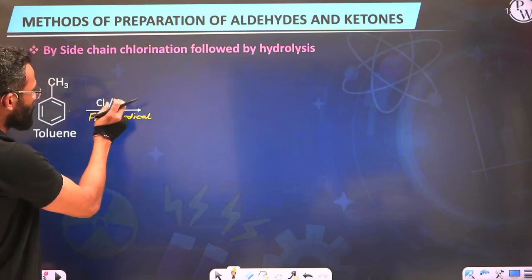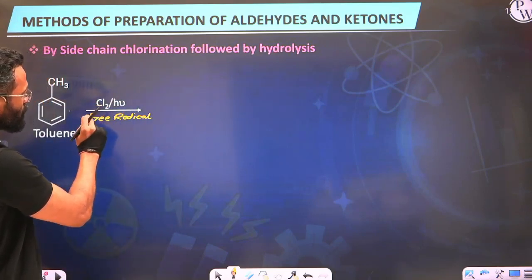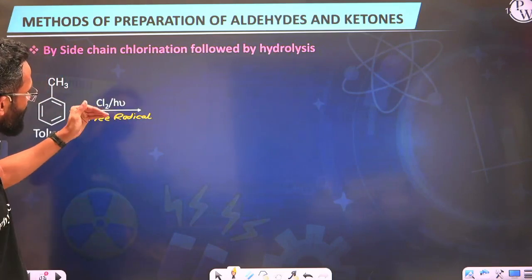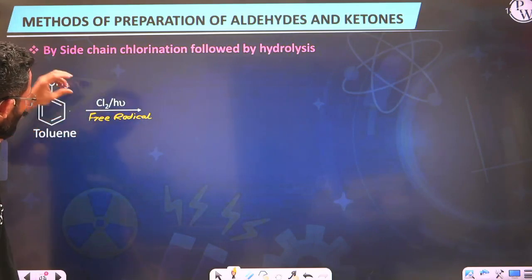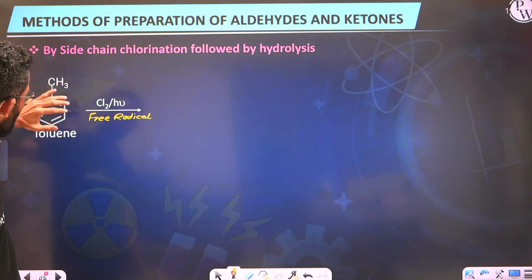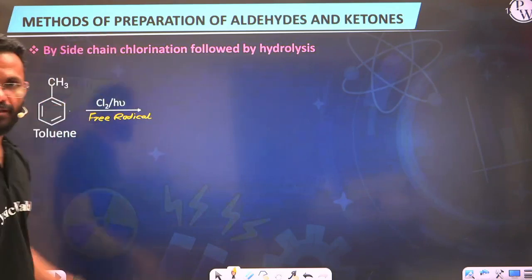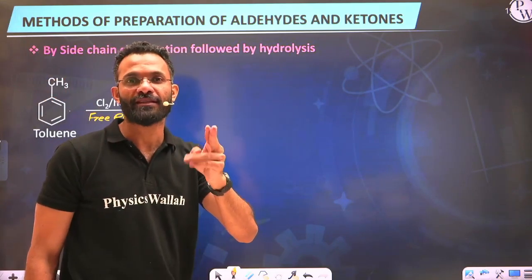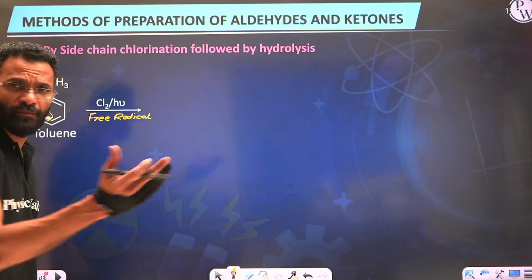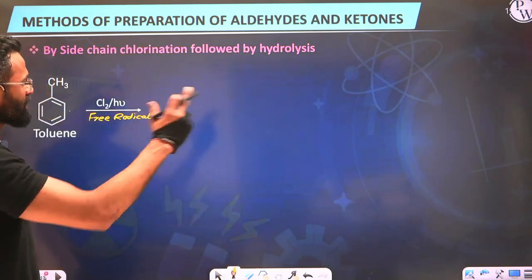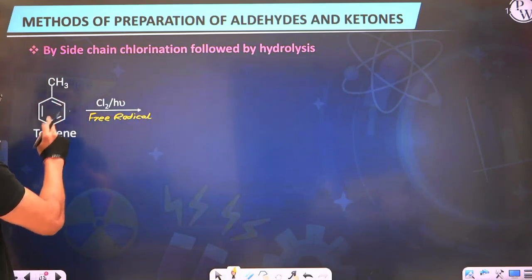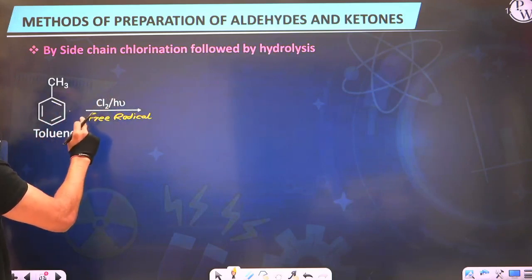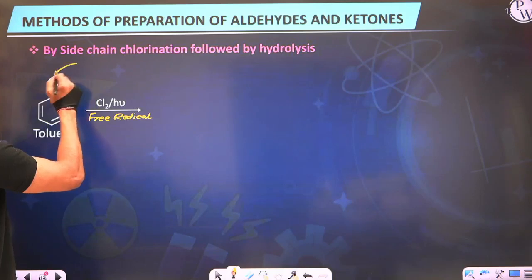But when you see chlorine in UV light will carry out homolytic fission of chlorine-chlorine bond to produce free radical, and free radical will always attack at that carbon where free radical is stable. So free radical is always stable at benzylic carbon due to pi in conjugation with odd electron. So if now chlorination is taking place at the side chain which is present on the benzene ring, then you'll call it as side chain halogenation. So two types of reaction will compete with each other depending upon what reagent we are using. We shouldn't be saying competing, but of course whatever reagent you are using, accordingly the product will be obtained. If you see Cl2 in AlCl3, you will carry out substitution on the ring, that is ring substitution at ortho and para. But Cl2 in UV light will straight away give you free radical, and free radical substitution will always take place at the benzylic carbon.